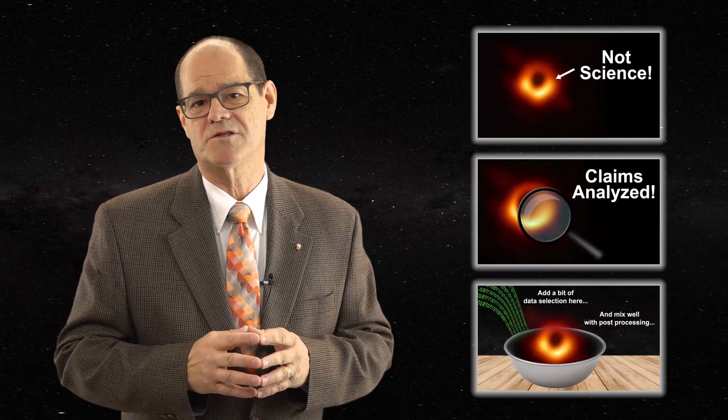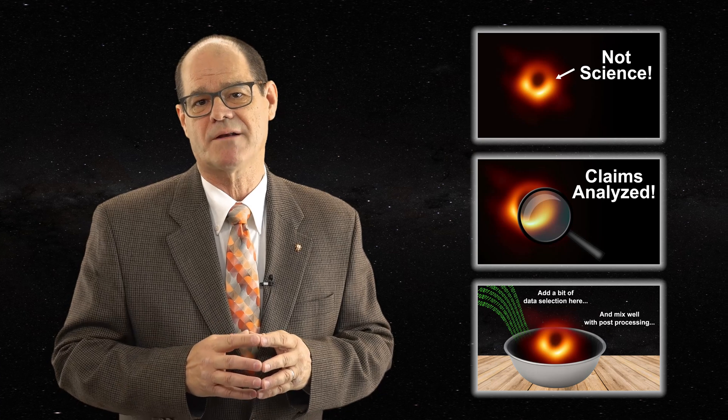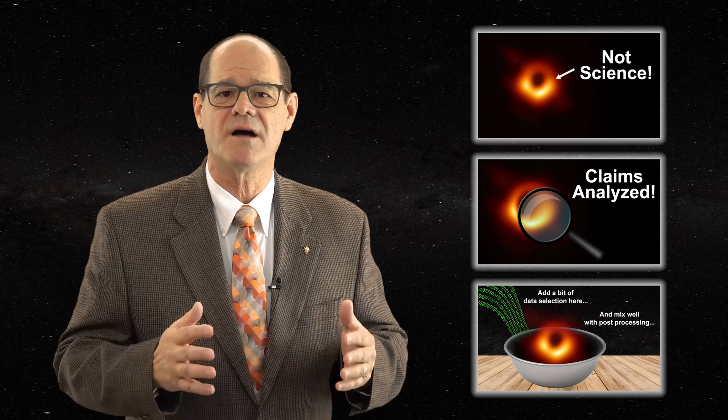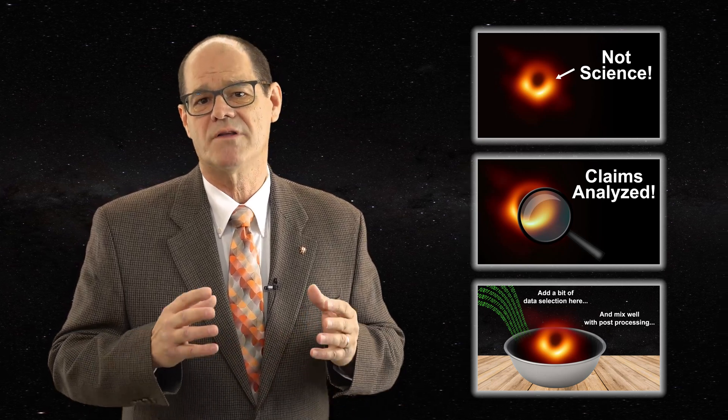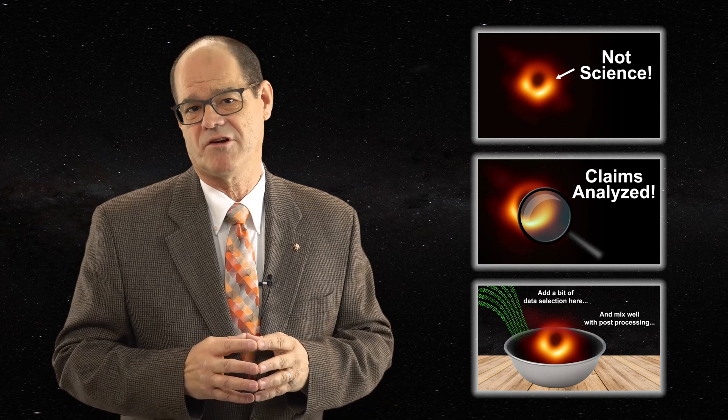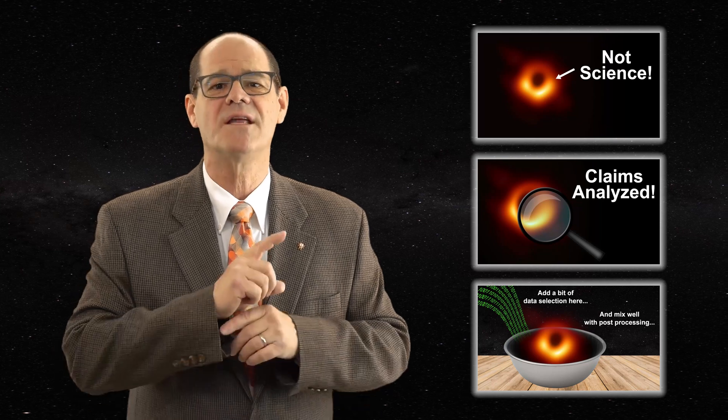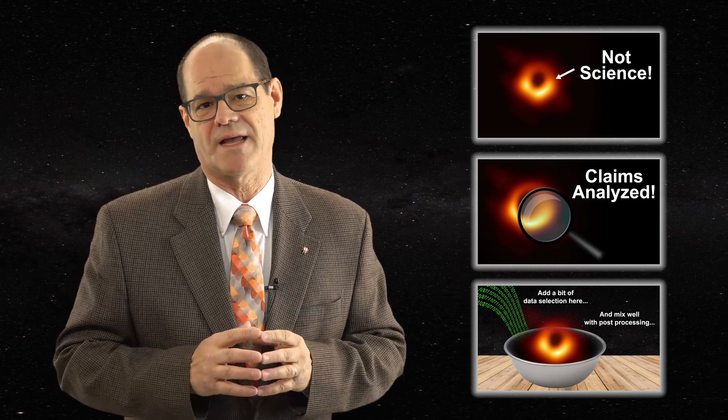When the famous image of the black hole was released, I was asked by many of you to review the findings. We now have multiple videos highlighting my concern from an imaging perspective. I consider claims that a black hole has been imaged to be outside the realm of proper science, a product of the inappropriate extension of imaging methods. Due to the condensed nature of the stars, black holes can never be formed through the collapse of a gas. Stephen Crothers has already criticized the use of relativity in black holes in his papers and videos.